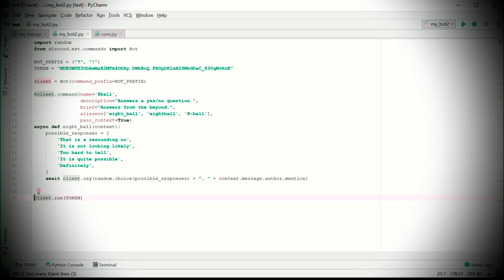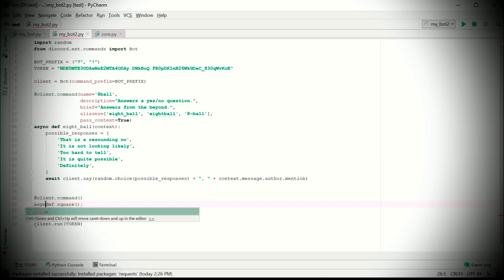When you trigger a bot command, you can also pass arguments to the command. Let's create a new function that will calculate a square value where you multiply a number by itself. It's a contrived example, but it will make the point. Create a new function named square, give it the client.command decorator, and give it the async tag. We also want to add an argument to the function. We can name it whatever we want, and we can put as many as we want, but let's just put one for now and call it number.